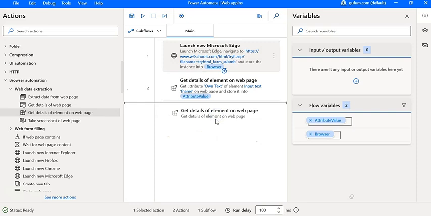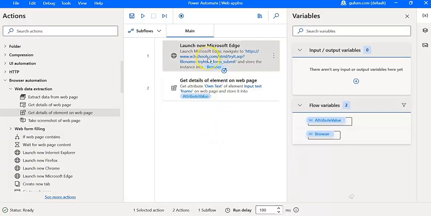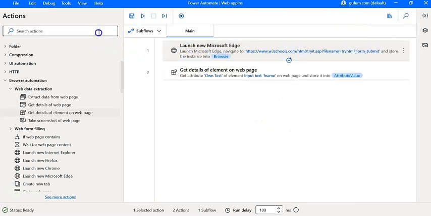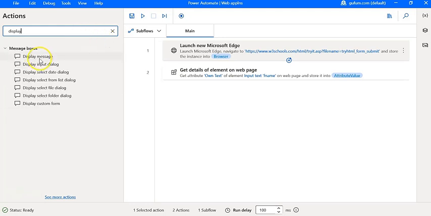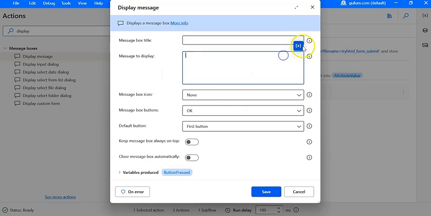Let's take the same action, or perhaps we are just reading, so we'll check it out for one text box itself, just how to read the information. We just need to display it. Attribute value is the output variable.